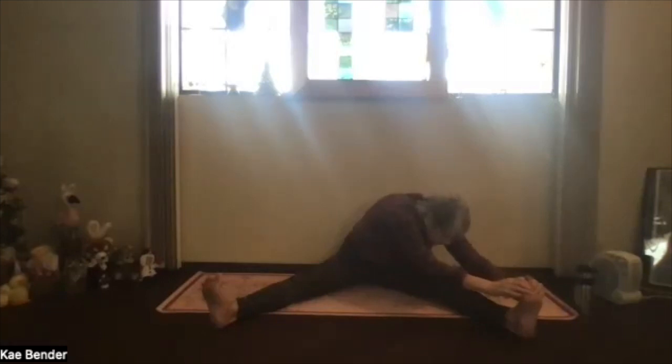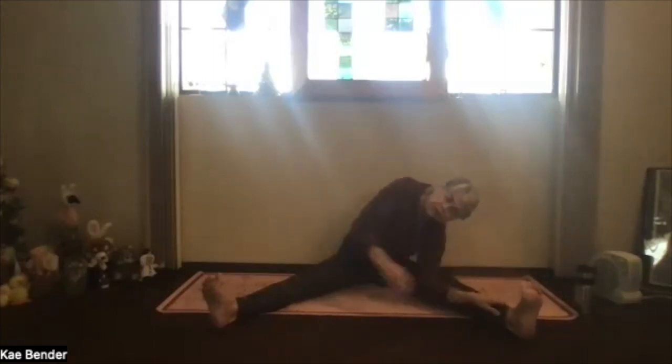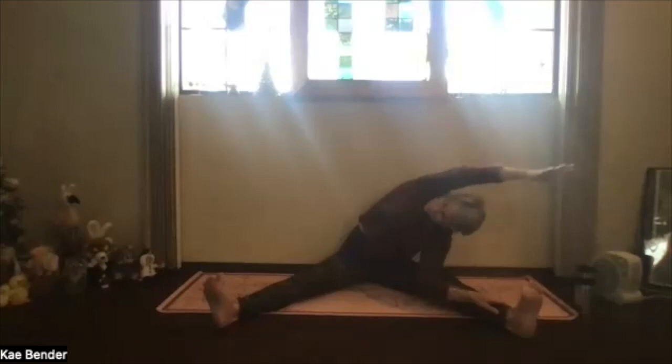lengthening, breathe, exhale as deeply as you want. Don't forget, both feet are pressing out away from you. Bring the elbow of that leg you're turned toward inside, hold your ankle or your foot, however it works. Bring the arm out to the side, up along the wall, over towards your head, palm toward the floor, reach for your foot, come into as much of a stretch facing the front as you can.